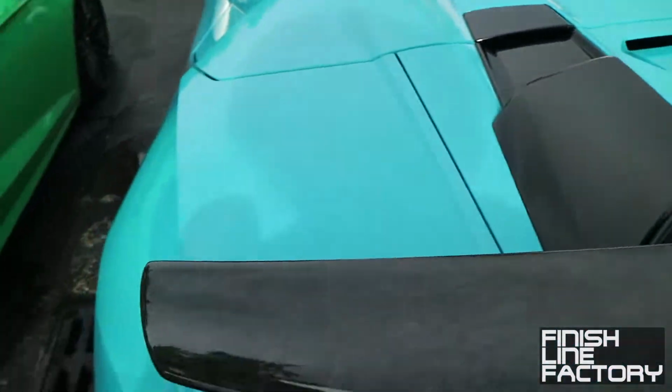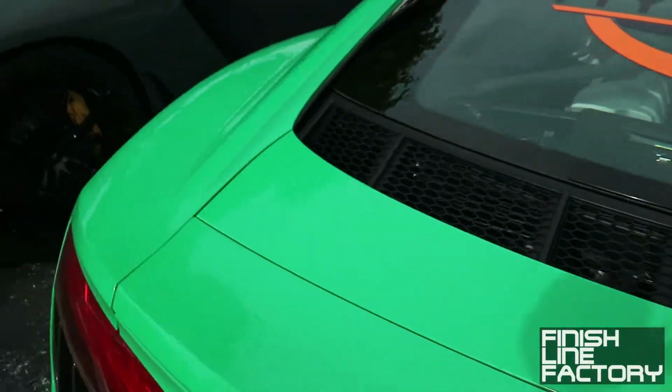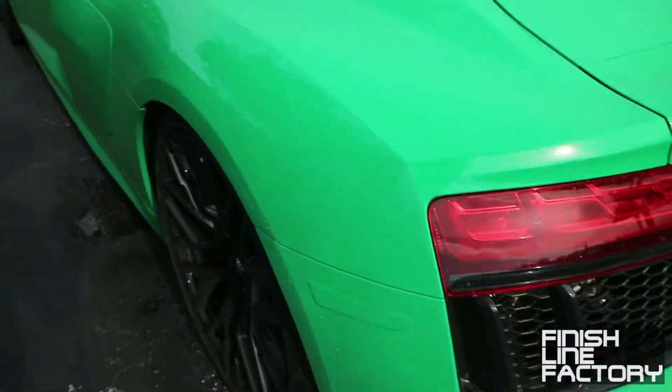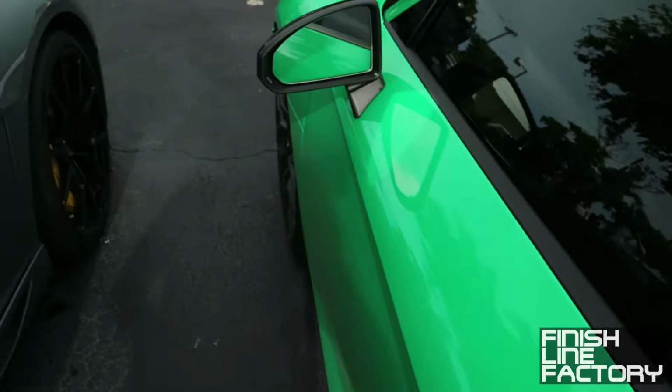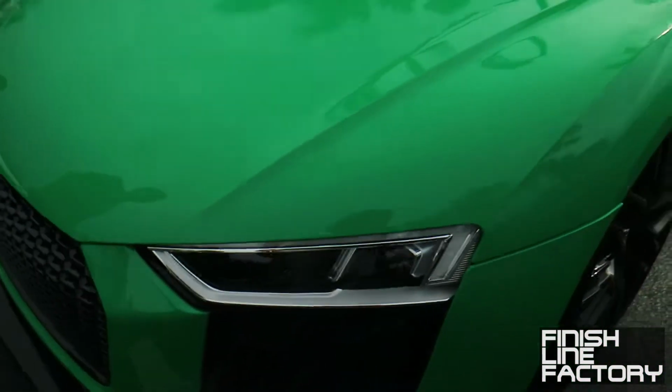Real nice. And then over here, check out this green Audi R8 V10. Looks like it's a 2017 model. Don't see any other customizations beyond the wrap. Is it a wrap? Yeah, it's a wrap. Really well done wrap. I wonder who did it.